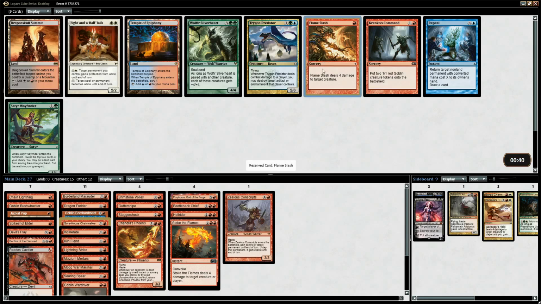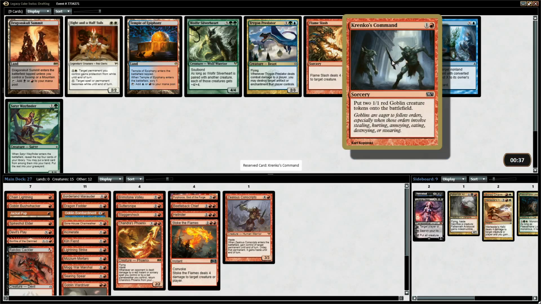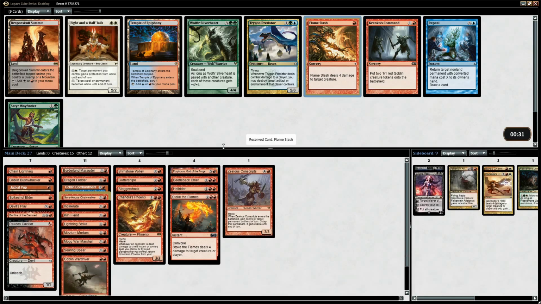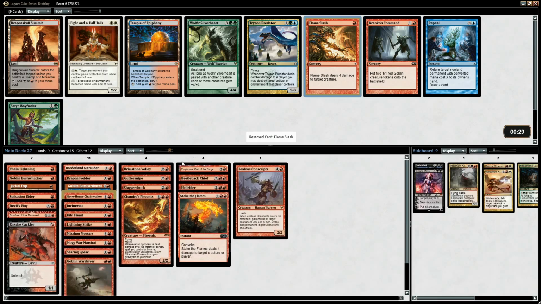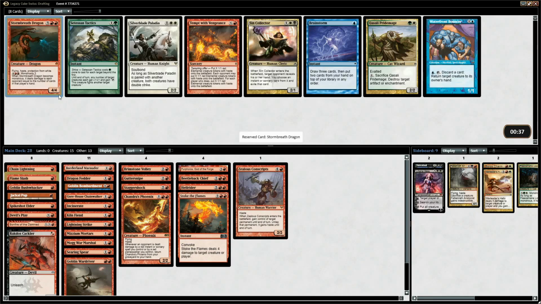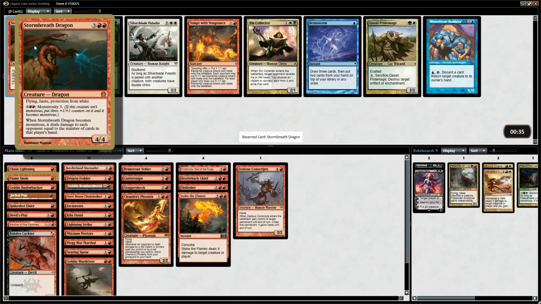Flame Slash. I mean, Slash. Franco's Command gets us more... That's true. It's a functional reprint of Dragon Fodder. Yep. But Flame Slash is also really good. We are definitely going to need to start making some cuts. I think we take Slash. It's cheap, too. It gets in there all day, every day. Pity about all those white cards we passed. All right, get in.